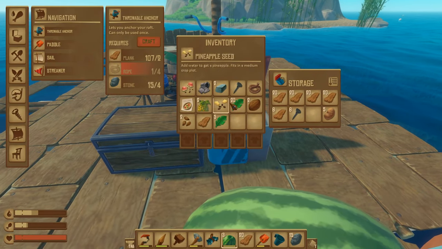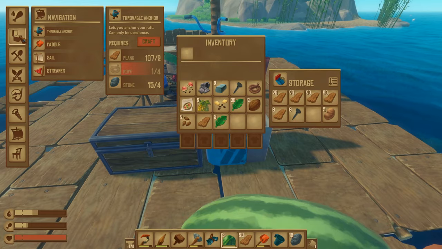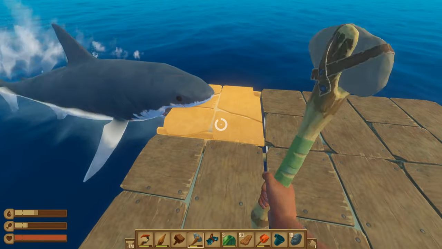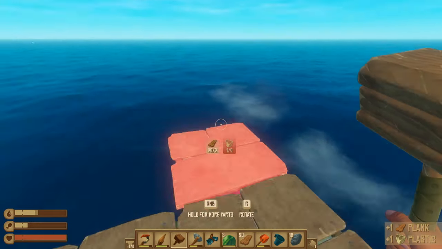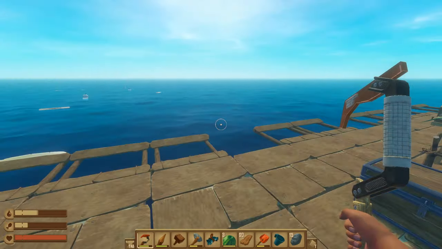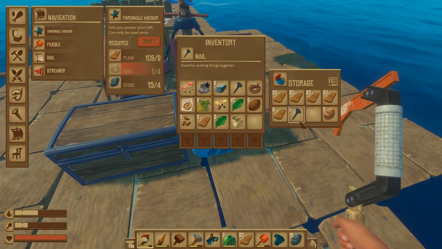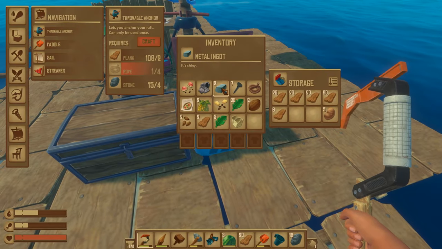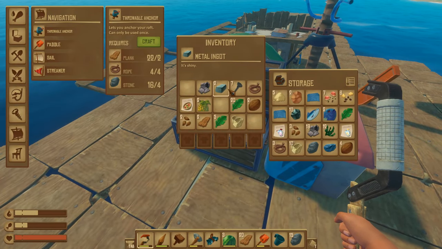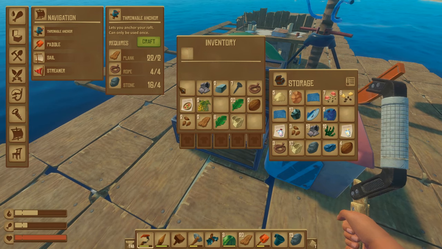Now again, I do need to get rope. Oh! Figures. Just got back on here. Of course he would attack. So, we'll just keep going for now. And I need to get rid of these seeds. So, got back our fruits.